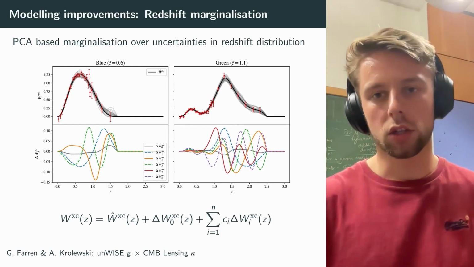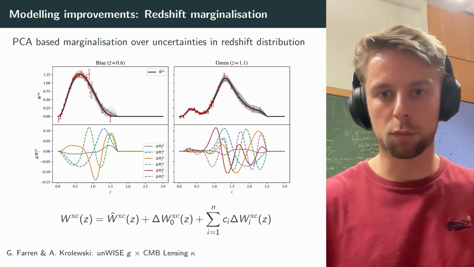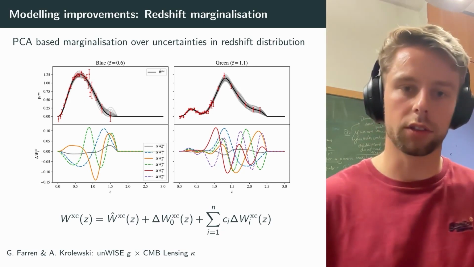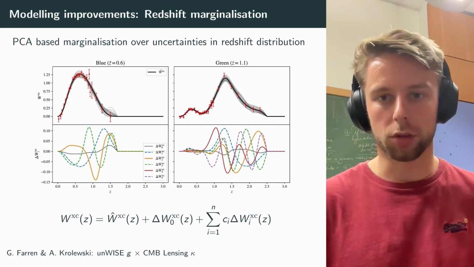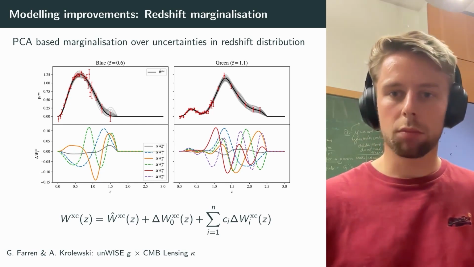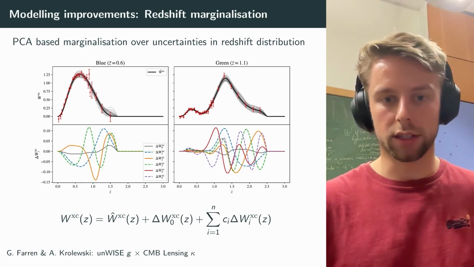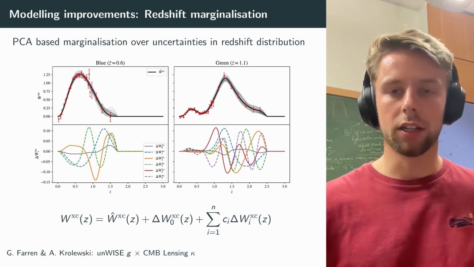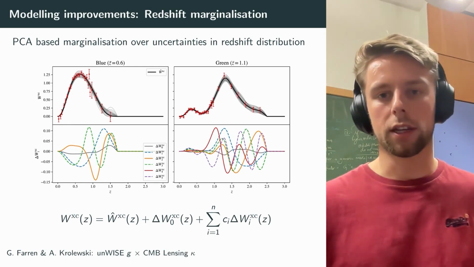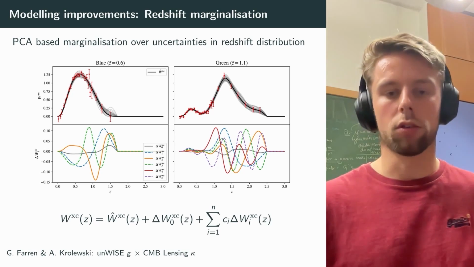Essentially, you have a bunch of data points in redshift that give you b, dN/dz. We fit a smooth spline through those points with a positivity constraint. Now we generate noise realizations of these data points according to the noise covariance that we obtain from the clustering redshift measurements. Then we perform a principal component analysis on those noise realizations, and we add as many principal components to our analysis as are required to cover 90% of the variance in these noise realizations. So the effective redshift kernel that we use in our analysis, given at the bottom here, is the best fit plus some mean offset between the best fit and the realizations, and then a sum of principal components where each of the coefficients is marginalized over.